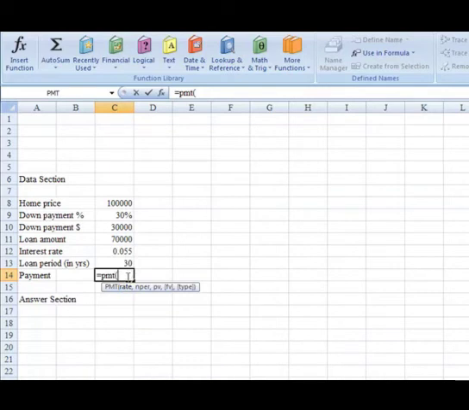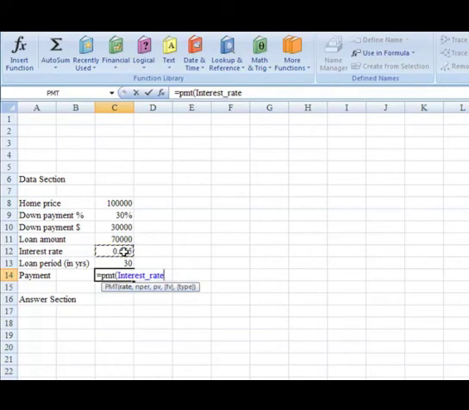So the first bit of information in the PMT calculator is the rate. I'm going to click on that cell, which is cell C12, but you'll notice the name interest rate comes in. That interest rate, though, is an annual interest rate. And maybe I could have named it annual interest rate to make this math seem a little more obvious.